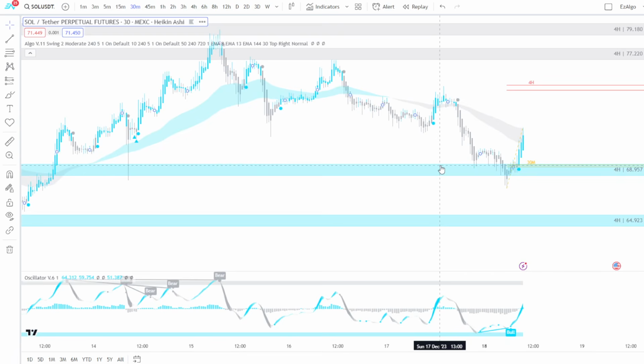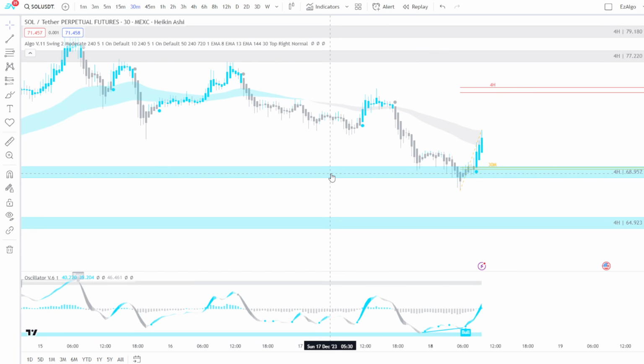So these are when the wave trend flips near the overbought and oversold zones. So you're still going to need other confirmations to enter a trade, but this will give you an idea that, hey, the wave trend is flipping. We might see a trend reversal in the near future. So look for other confluences to go long or short.